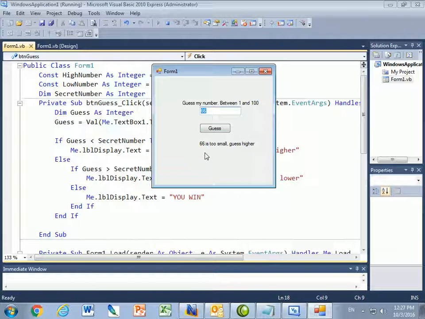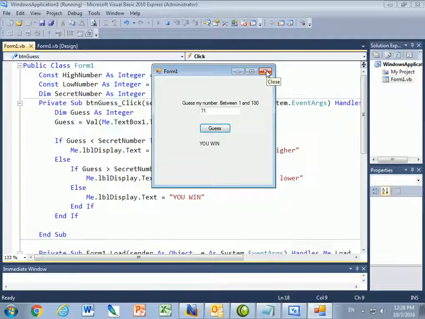Guess higher, 67. Oh, 68 then. 69 was too small. Whoops. So I would have guessed 73. So let's go back a bit. 73, so I would have then guessed 71. Okay, thank you. Sorry. Obviously, I was wrong. So that's how it works.